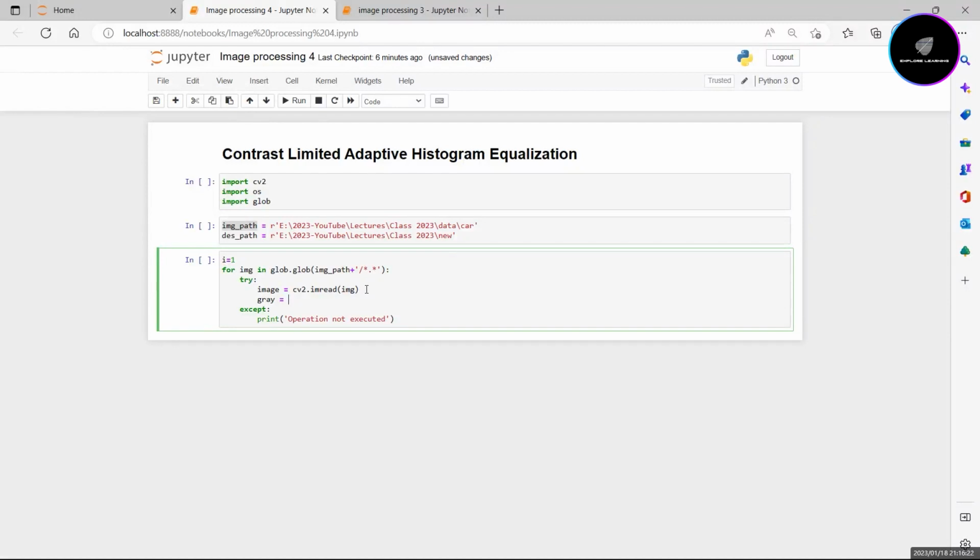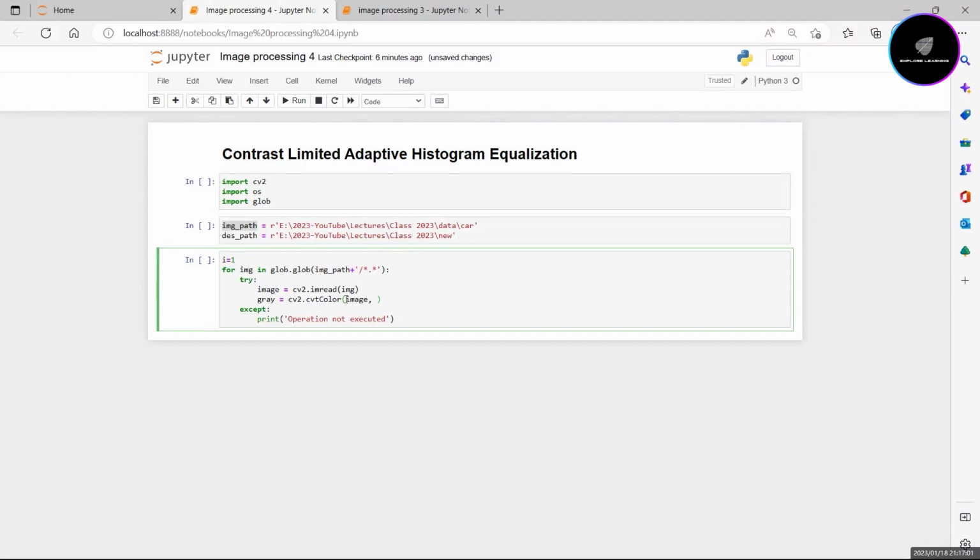Okay, so let's say cv2 dot cvtColor, where cvt is convert. What we want to convert is the color. You need to specify which image you want to convert to grayscale, so it's this image, all the images that have been saved in this variable. Next we need to specify which color we want to convert the images to.